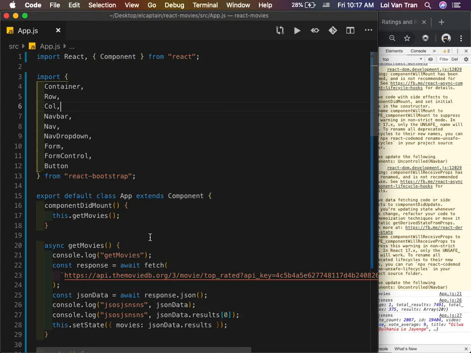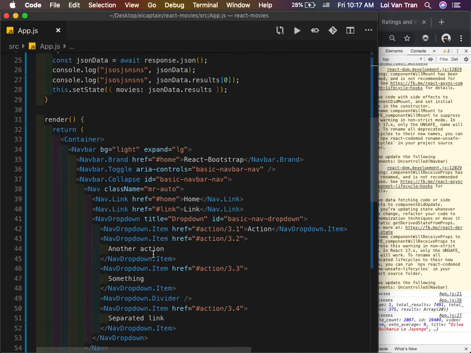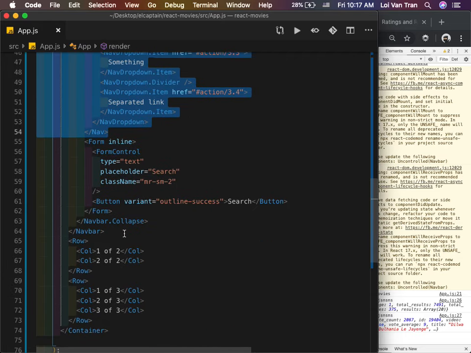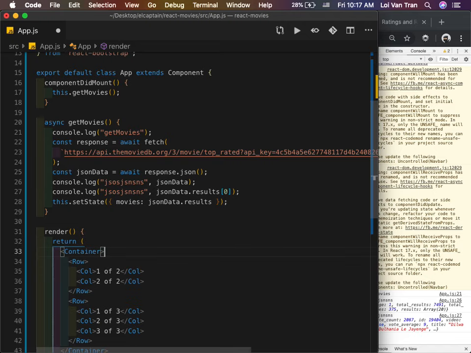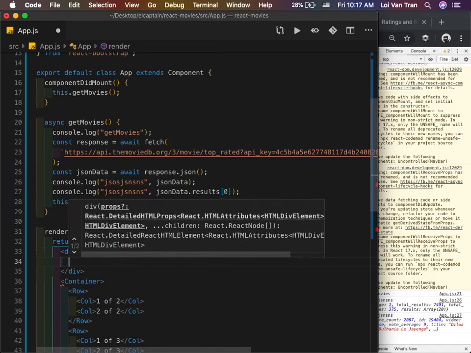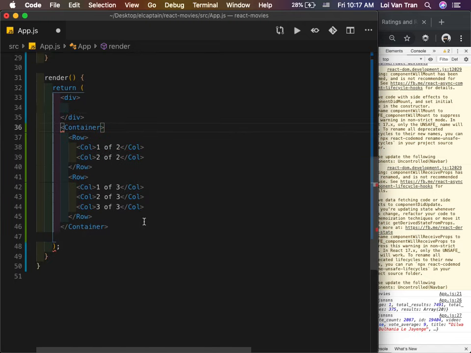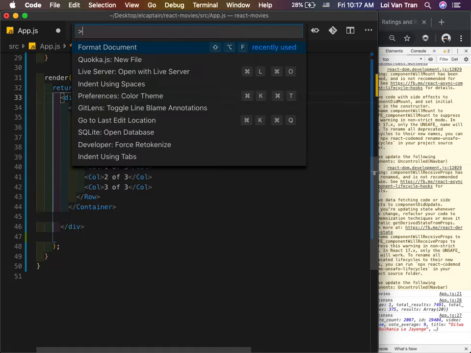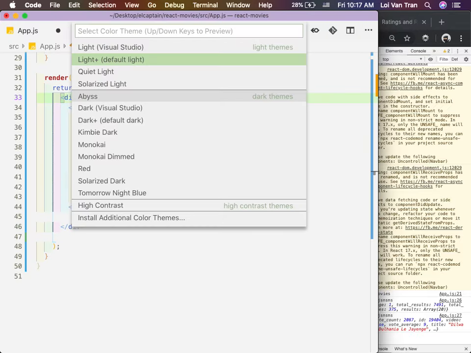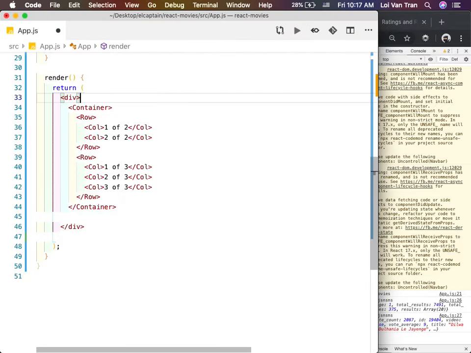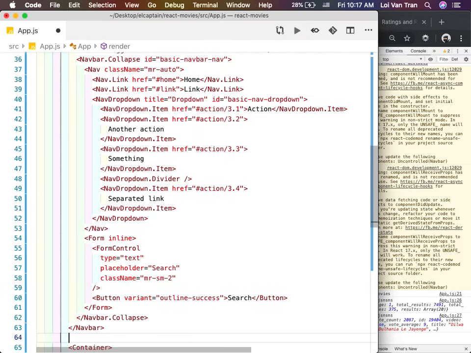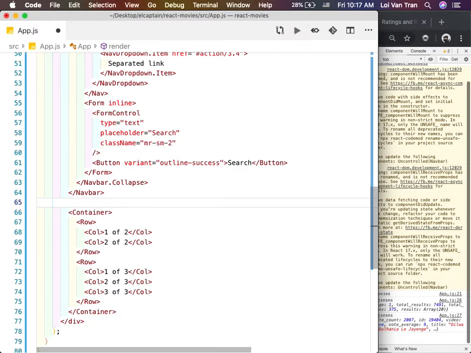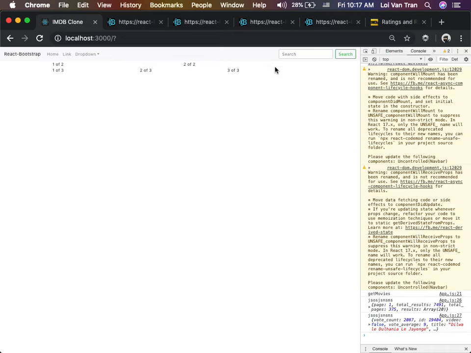What's the problem now? The navbar needs to be larger than everything else. So I'm gonna move the navbar out of this container. Okay? I'm just gonna go back to what we had. Okay, so we're gonna put this navbar above the container. You save it, and there we go. It's kind of got a navbar that looks all right.